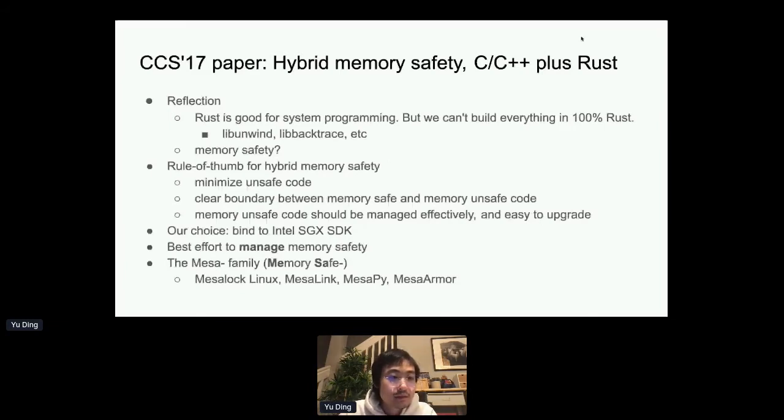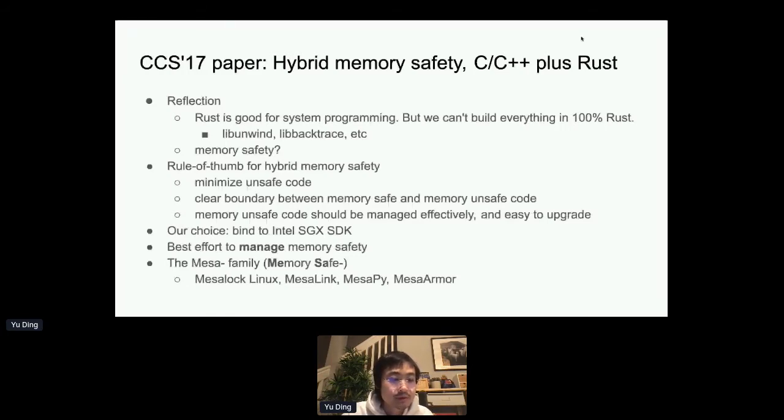We thought that Rust is good for system programming, but we cannot build everything in 100% Rust. That is a fact in the Rust toolchain and the current Rust ecosystem. We have a lot of C or C++ or assembly code in the entire ecosystem.